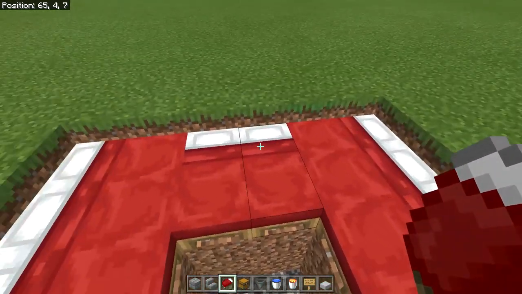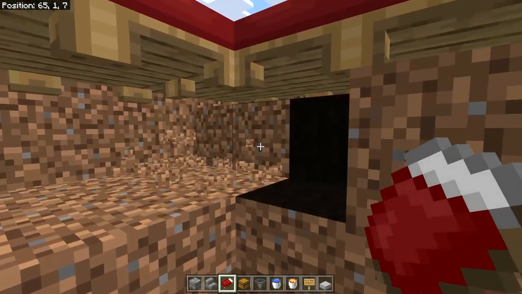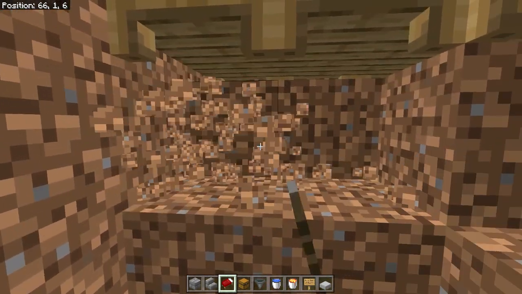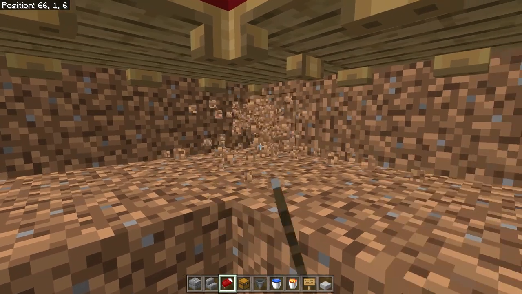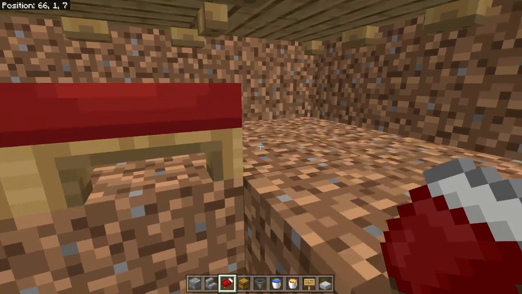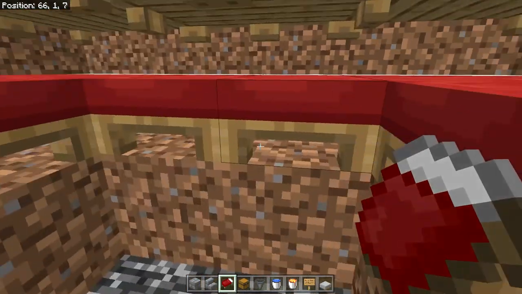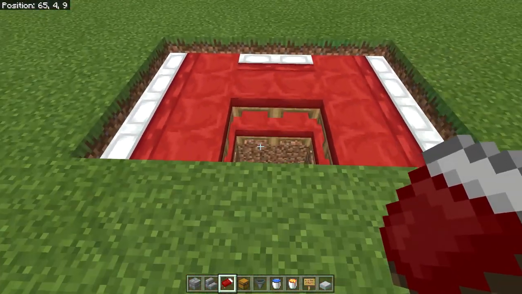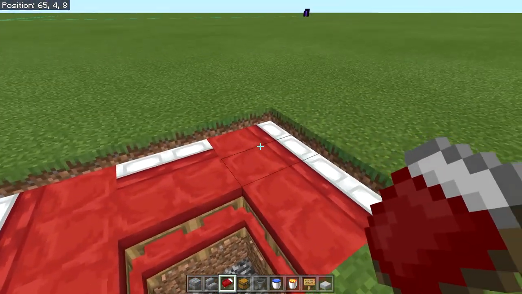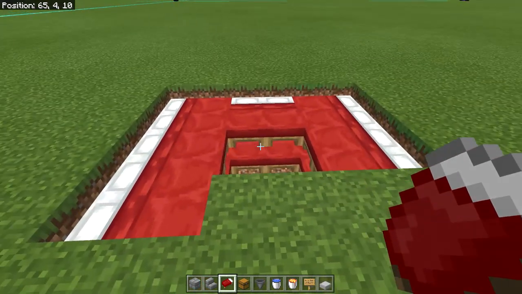there, like so. Now we're going to drop into our hole, and we're going to dig under the beds, like so. And now we're going to place beds underneath these beds, like so. Okay, so that should give us 2, 4, 6, 8, 10, 12, 14, 16, 18, 20. We need one more bed, so we'll just put it there.